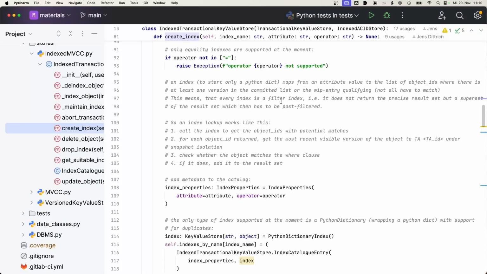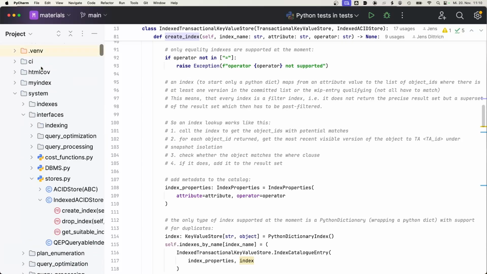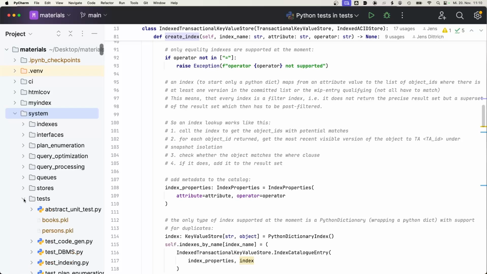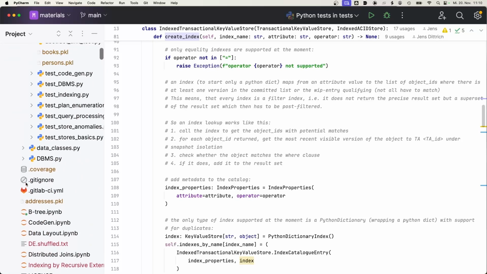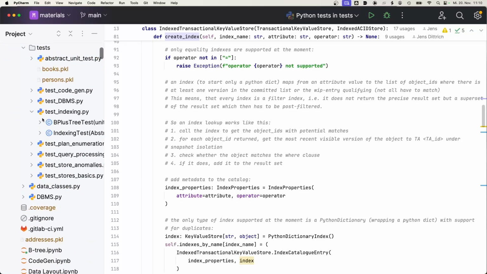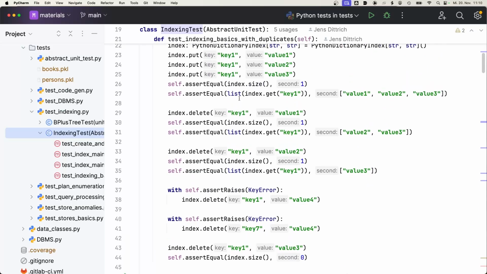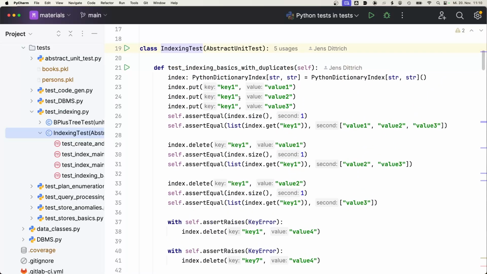Again, I invite you to look at the tests a little bit. Let's do that. So we have this tests folder, and there's test indexing, and there is this indexing test with a couple of test methods. And what do you do to test an index?